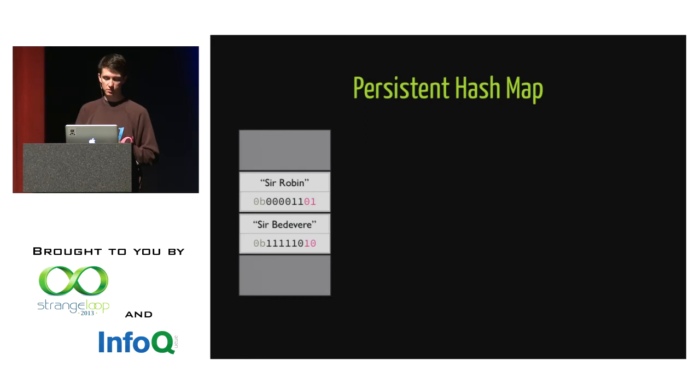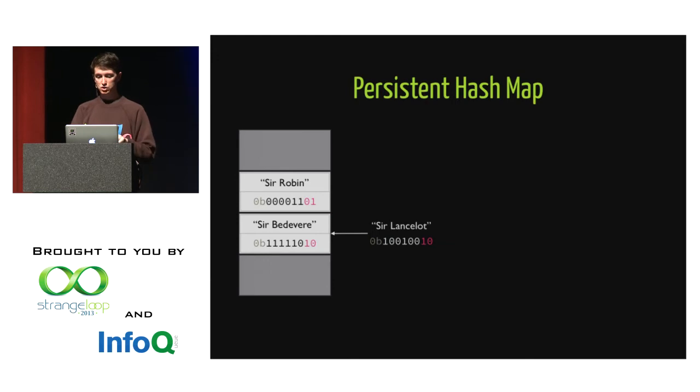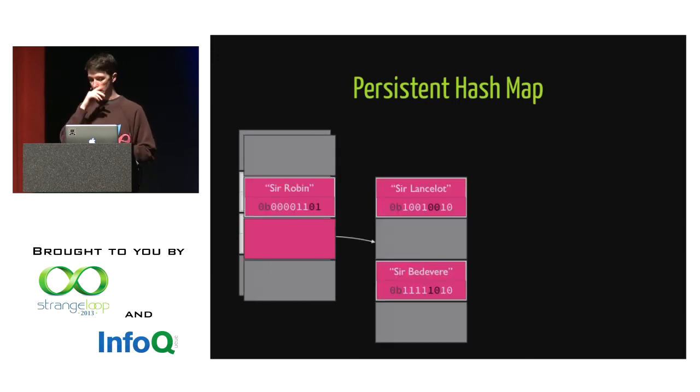I'm just ignoring the values at this point. But again, because we're length 4, we're only looking at the bottom 2 bits. So we have Sir Robin inserted into index 1, because those are his bottom 2 bits, and Sir Bedivere is inserted into index 2. Now let's say that Sir Lancelot comes along and he wants to partake in this hashing experience. So we're going to insert Sir Lancelot, but we have a collision. So what we're going to do is simply copy this root, and then construct a subtrie. Whereas index 2 previously pointed to Sir Bedivere, now it's going to point to another trie, and we're going to use the next set of bits to index Sir Lancelot and Sir Bedivere into this trie. So now we've avoided the collision.